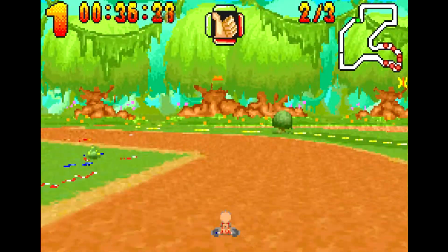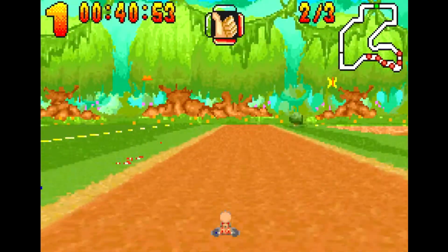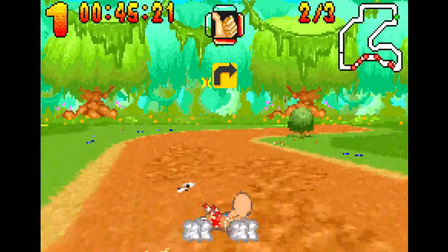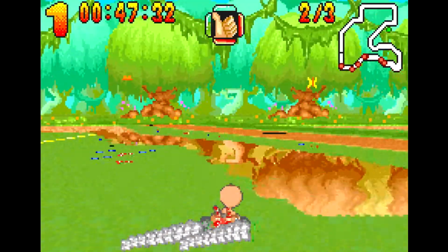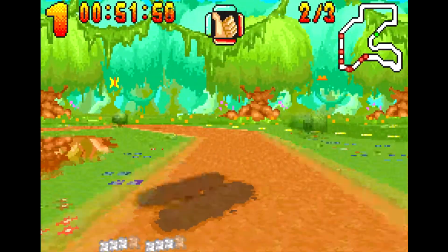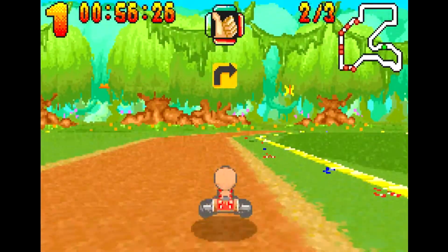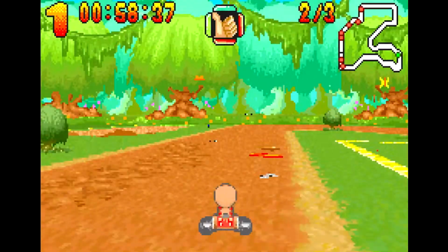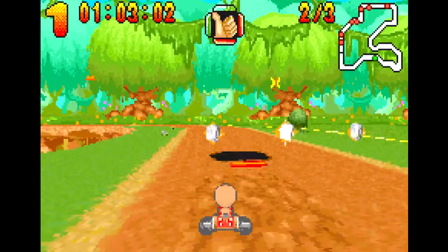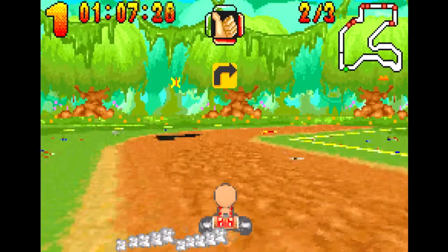I find the graphics really difficult to deal with. Going over that bridge, I know they're trying to give the impression of going over a chasm, something like that, but it's just super distracting with these really pixelated graphics. Oh, that's supposed to be a reflection? What's that a reflection of? It's a reflection of the background, isn't it? That's weird. That doesn't really work. I don't know why they didn't just make it blue. I suppose it's a clever graphical effect.